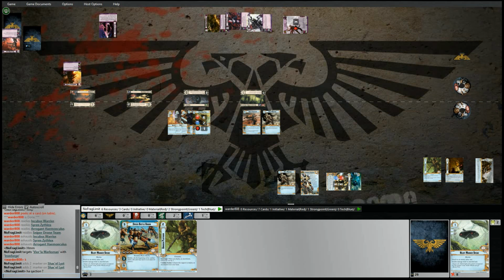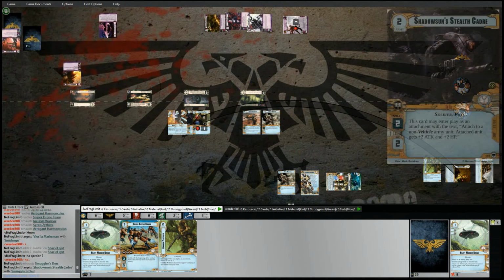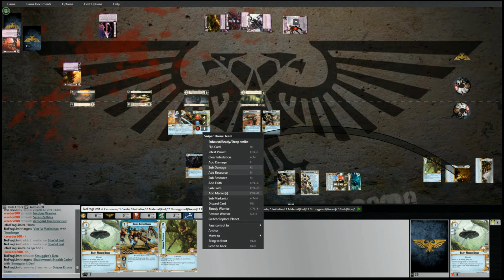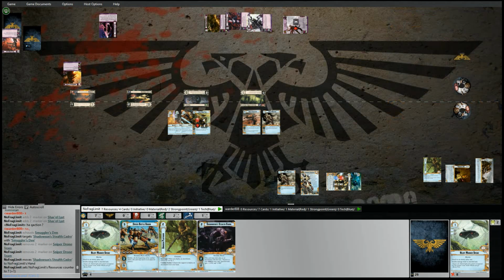I'm asking for HQ actions. Does he have any? I'm definitely about to use the Smuggler's Den again to pay 1 resource to move the attachment back from the unit to my hand, and then get an amount of resources equal to the printed cost of the attachment, which is obviously 1 more resource for me. So the Sniper Drone will lose some of the additional points temporarily, but I will get an additional resource. I have 7 right now, so that's absolutely awesome. We passed, so it will be turn number 4.